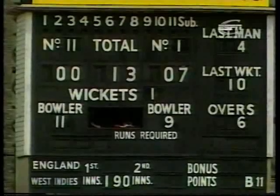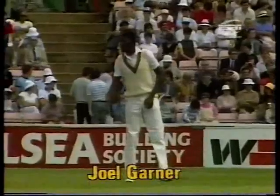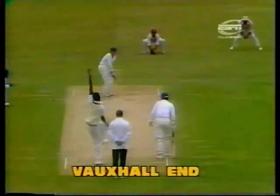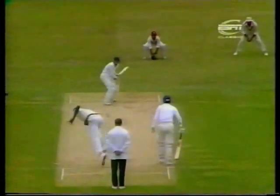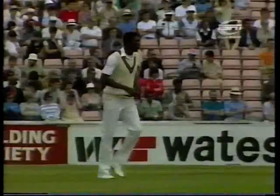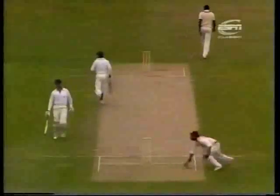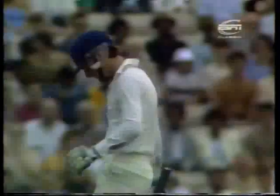We pick up play now in the second over. Graham Fowler is the batsman. There are 3 runs added, and Joel Garner is coming in to bowl. Well, a painful one. And again, the late movement off the pitch. That's a good shot. Nicely into position, forced off the back foot. Gomes giving chase. Should just cut that off. Little back heel. And the left-hander with a good shot there. Goes on by 3 more runs.